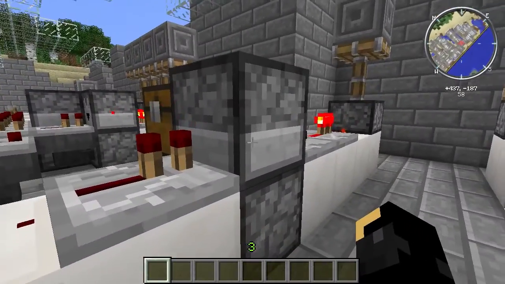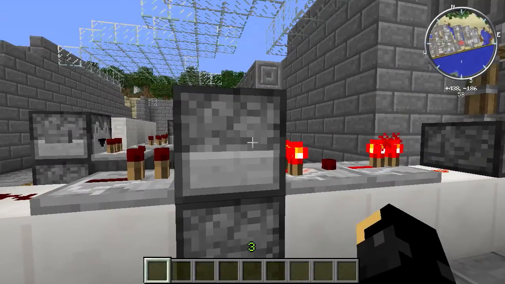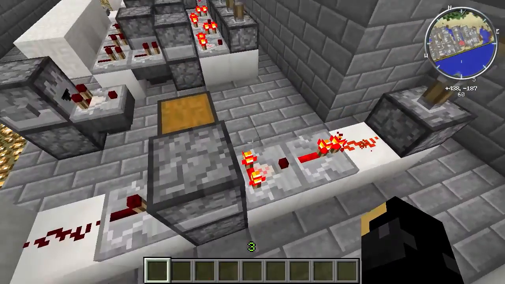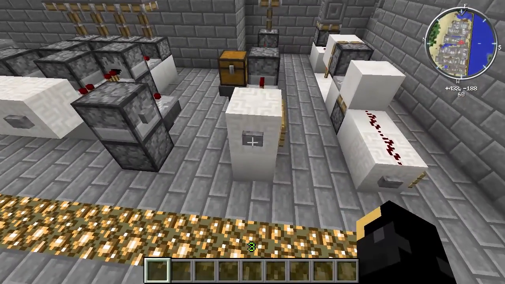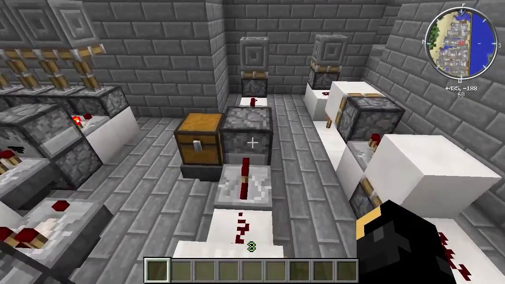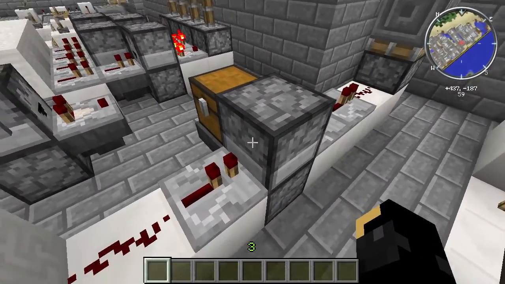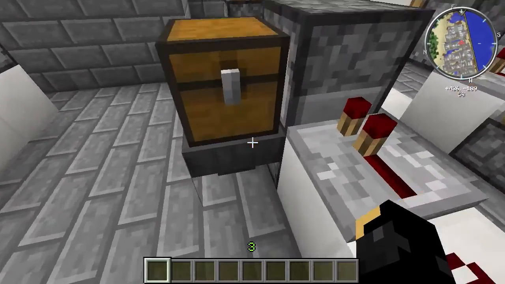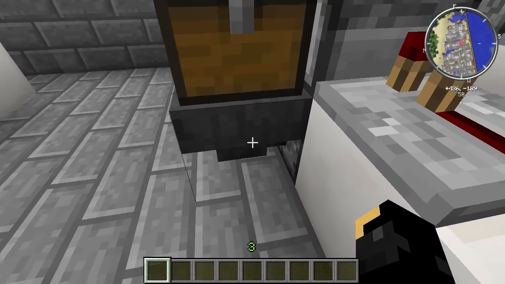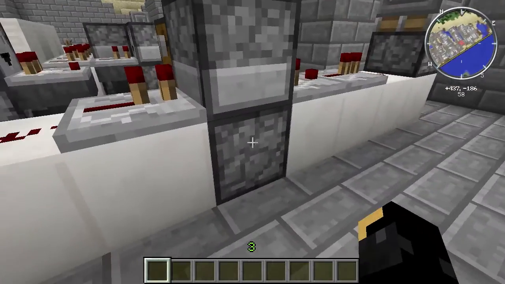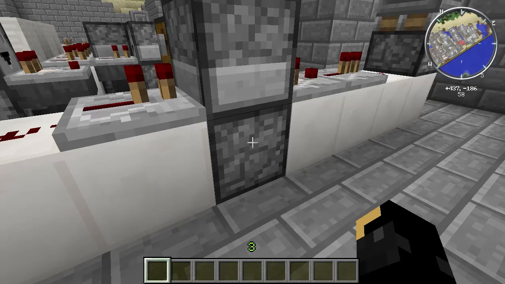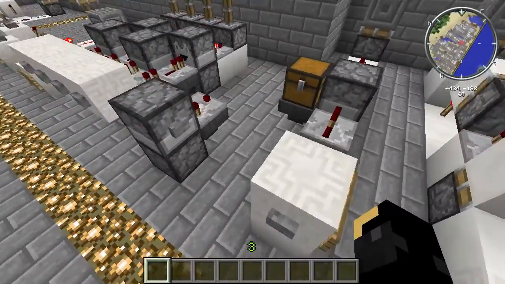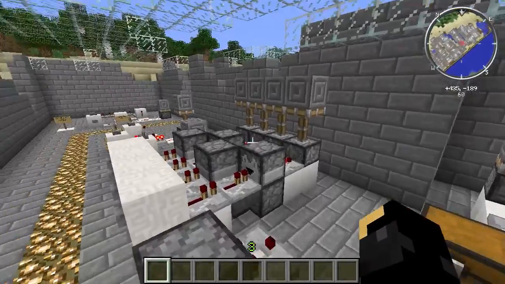Give it a push, a little click there, and the item hops up into here, is detected, and gives an output. Press it again, and off it goes. When this is fired, it sends it into the chest, it gets pulled out by the hopper, and the hopper passes it back into the bottom dropper, and our nice little loop. So that's quite compact.